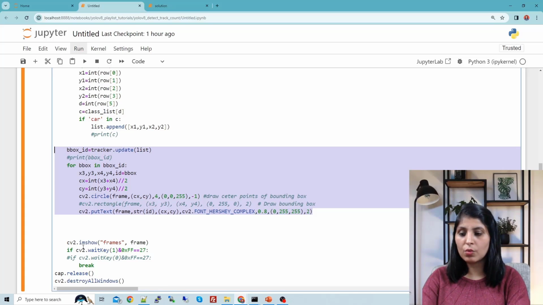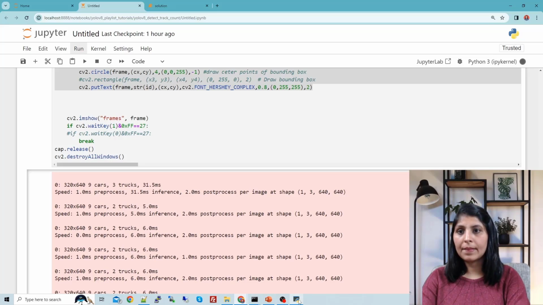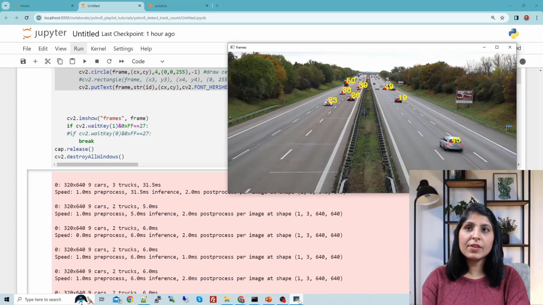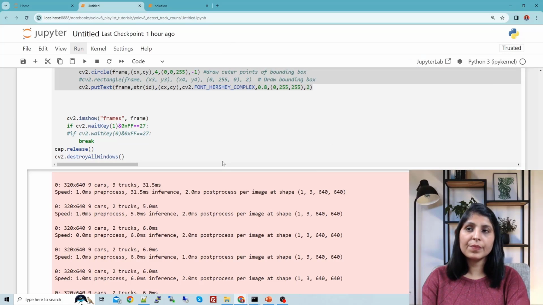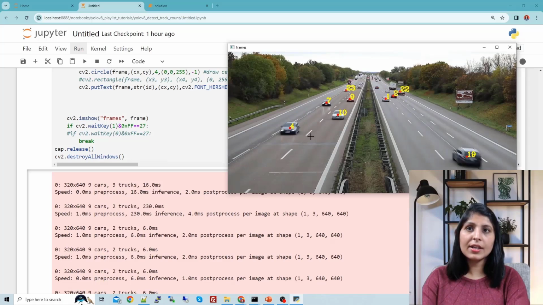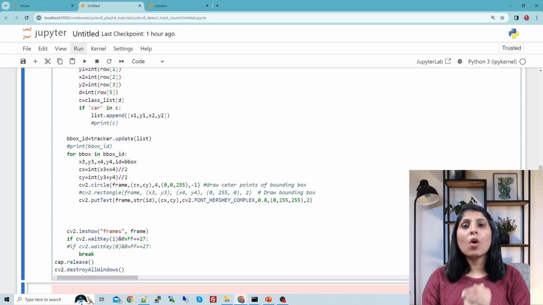Okay, so let's see what kind of output we see again. So here you can see, every detected object in the center there is a red dot and the ID, right? ID is assigned to the object. Now we want to count the number of cars on the basis of the direction of their traveling, right? Some of the cars are moving upward, some of the cars are moving downward. So on the basis of the direction of their traveling, we want to count them. So for that we will draw the two lines on the frames. Okay, so let's do that.